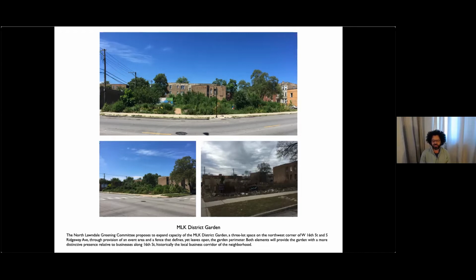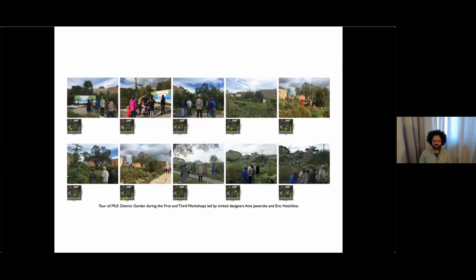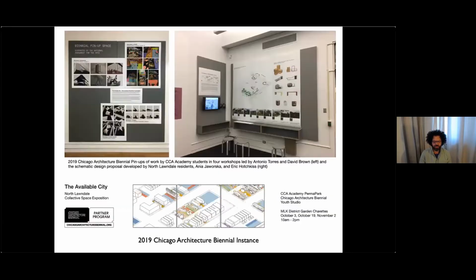So they were interested in a fence that began to give a greater sense of how one could navigate through, and then how that began to impact, also providing an identity that complements its growth in the summer and then is the identity maybe more in the winter. And so then a set of workshops. Here I asked Anya Jaworska, an architect, and Eric Hotchkiss, an industrial designer, to work on it. And so that led to these 2 pinups in the biennial for about 2 weeks each of the work that was developed.